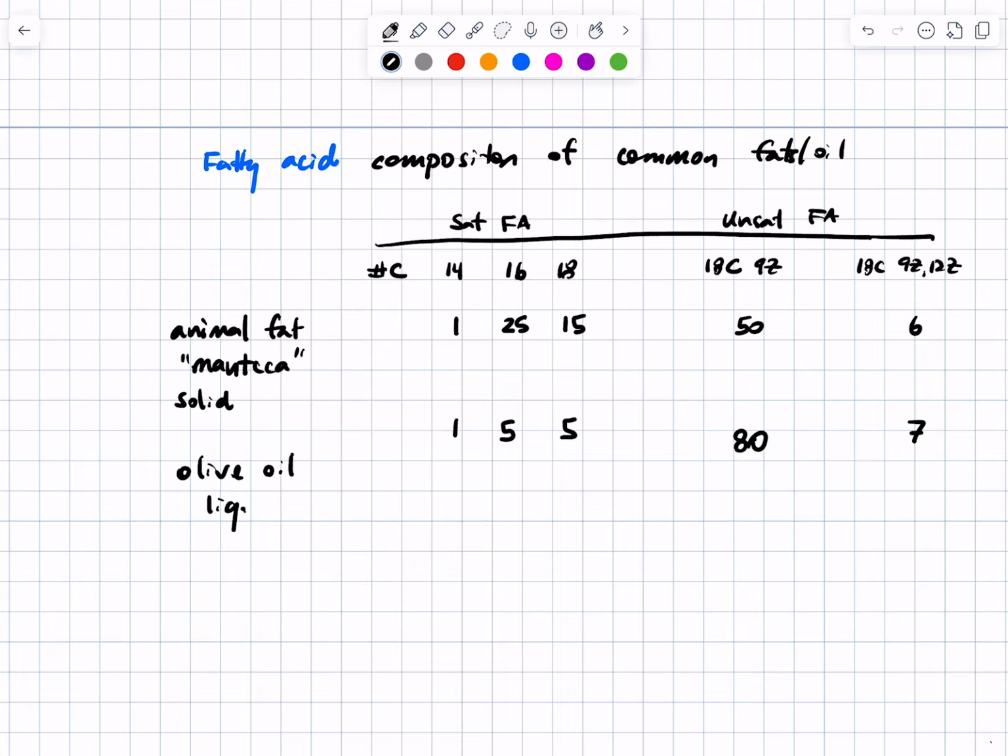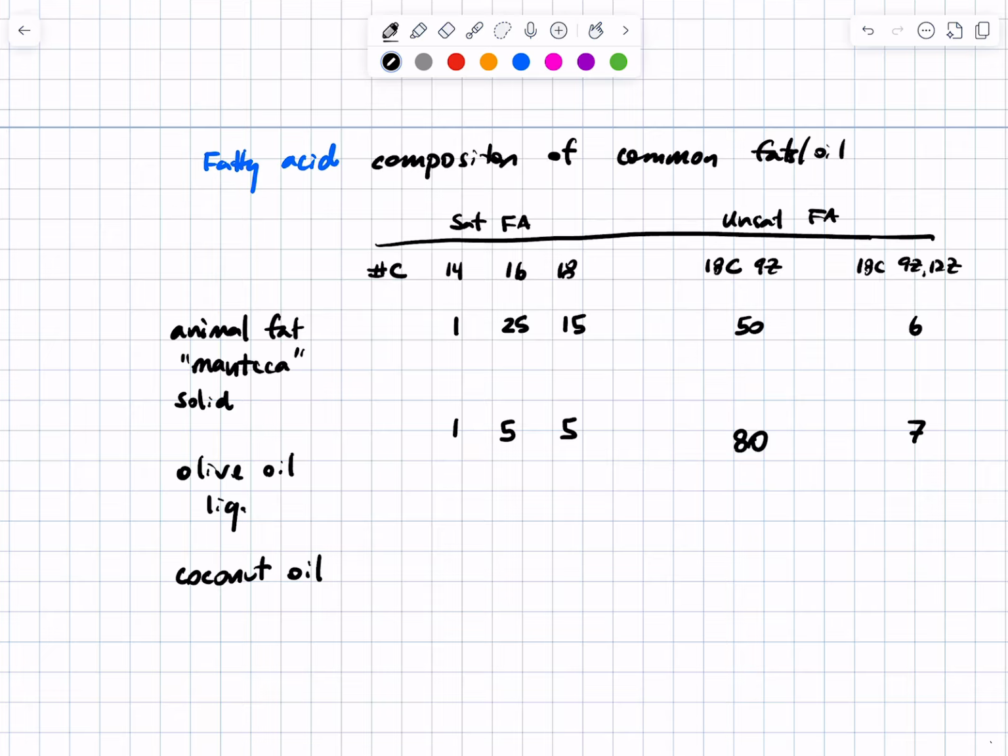I told you that the difference between fats and oils was that fats are from animals and oils are from plants. It's not necessarily whether they're solids or liquids. And coconut oil is the great explanation of this. If you go to the store and you buy coconut oil, is it a solid or a liquid? Well, it depends on what the temperature is outside, right?